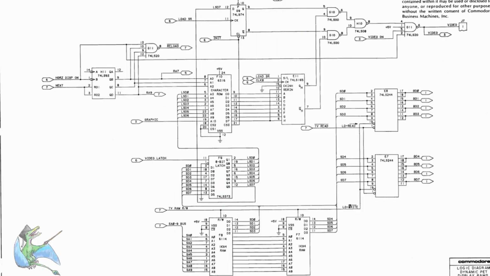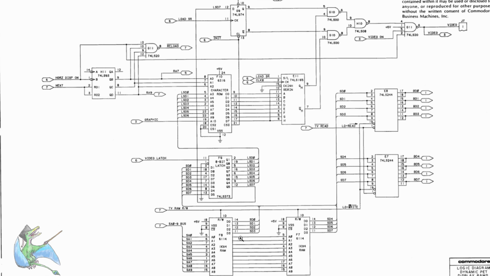So if we get back to the PET, you've got the shift register, that's connected to a character ROM. It doesn't get it directly from memory because the PET was not capable of actual bitmap graphics. It could only do characters. But you can still imagine that it's a bitmap that's stored in the character ROM. So the contents that are presented out of the character ROM are drawn from memory. How they get there is, here are the memory chips. There are 2 of them. Each one is 4 bits wide, so it's an 8-bit memory.